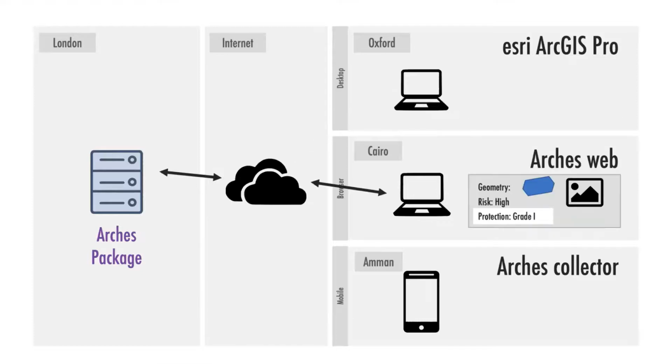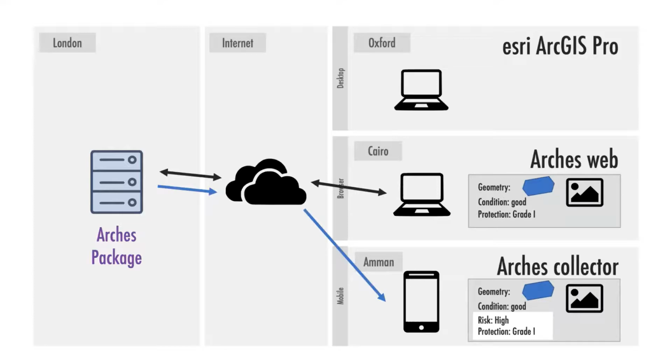Once that's done, another person using the ArcGIS web application, and potentially located in Cairo, might take that information contributed by the Esri user, look at the risk factor, and decide that it warrants a high protection grade. As these data are synced back and forth, all the members of the team, even those in the field, can get access to the latest information. So the idea here is that people with the right tools are doing the right thing and progressively enhancing the quality and content of the ArcGIS database.